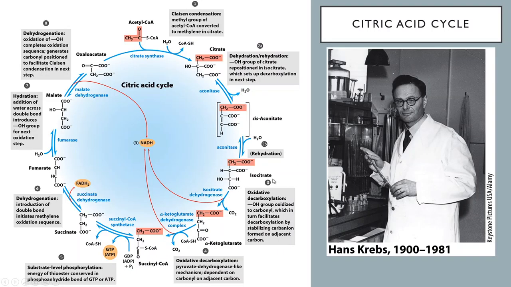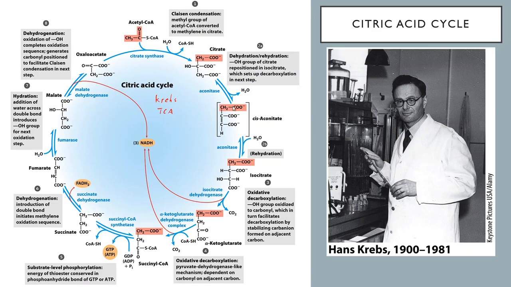So then acetyl-CoA enters the citric acid cycle. The citric acid cycle is this pretty complex looking set of reactions. It's sometimes called the Krebs cycle because it was discovered by Hans Krebs. And it's sometimes also called the TCA cycle because TCA stands for tricarboxylic acid, because the acetyl-CoA gets converted into citrate first, which is a 3-carboxylic acid molecule. And as we will see, the reason it's called a cycle is because the end product of all these reactions is also one of the first substrates.